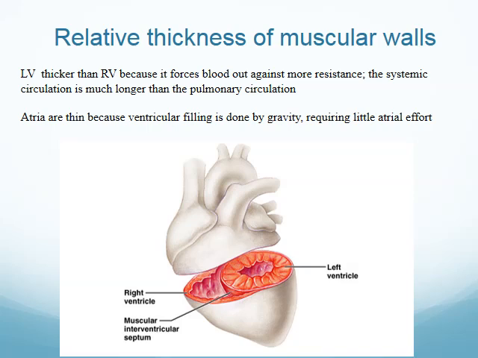Also, remember that the atria are very thin-walled because the pumping mechanism of the atria is relatively weak in comparison to the ventricles. The reason is that ventricular filling is assisted by gravity, so there's very little effort by the atria to actually pump blood further down into the ventricles.